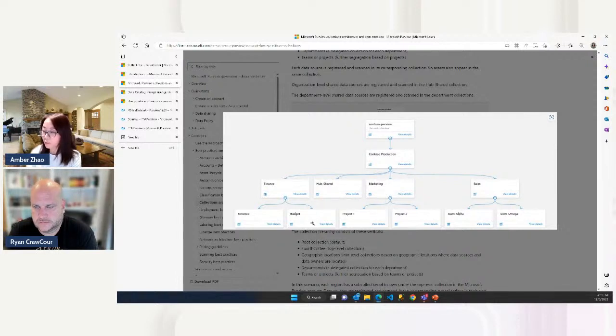But we don't want to over-design the collection, especially for a small number of users accessing the Purview data governance portal, even though we can design up to 8 layers of Purview collections. Let me give you an example based on the business unit to design the collection.